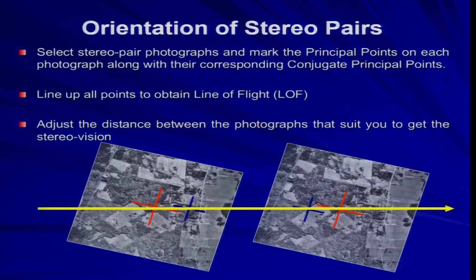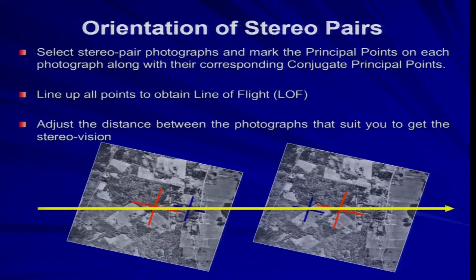Now, when you adjust both the photographs and try to view under the stereoscope or by the naked eye, you will be able to see the 3-dimensional view, otherwise not. If you had kept your photograph almost straight as we saw in the previous one, you would not be able to see it. But after connecting the principal and conjugate points, we found that there is some rotation based on the identification of the line of flight. So, this will help us in orienting your photographs properly before you start viewing them.